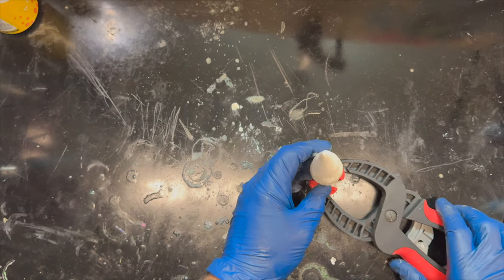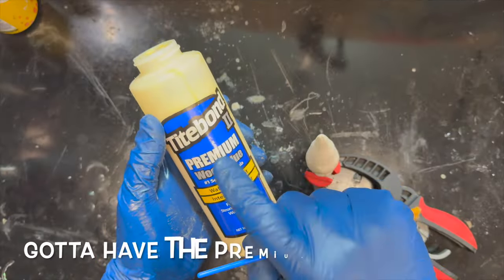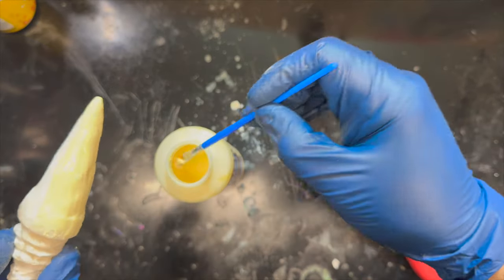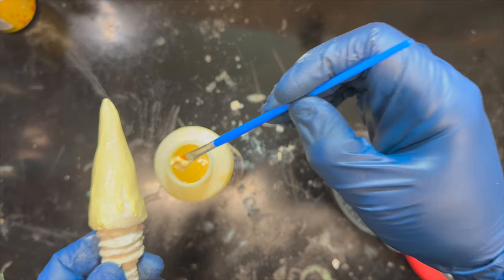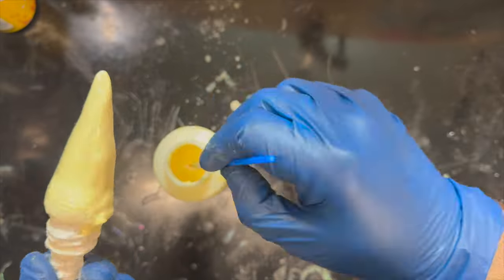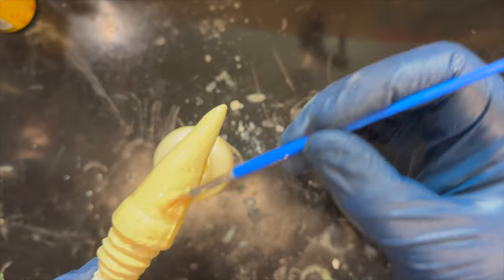But I'm going to apply wood glue to this guy to seal it, because I think it'll seal it faster. Premium wood glue. Don't use the regular stuff here. One of the reasons I like using the wood glue for something like this is that the features of this aren't that terribly important, and the wood glue makes a very thick coating one shot right out. So we're not going to be applying any heat to this or anything like that, just making a one-off, two-part plaster mold that we can fill with hot lead. And the wood glue self-levels pretty well on this stuff. It looks pretty clumped up, but when it dries, it's going to be a nice, even, thin coat.